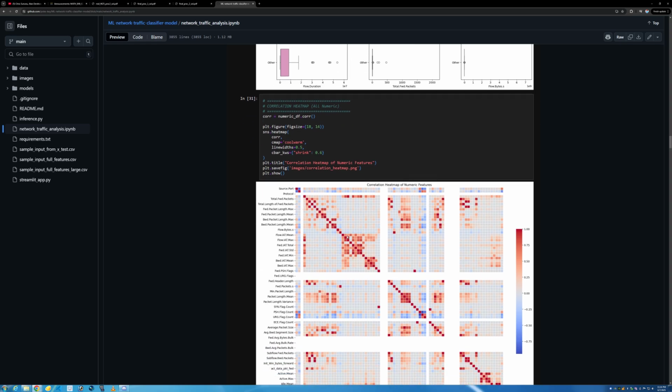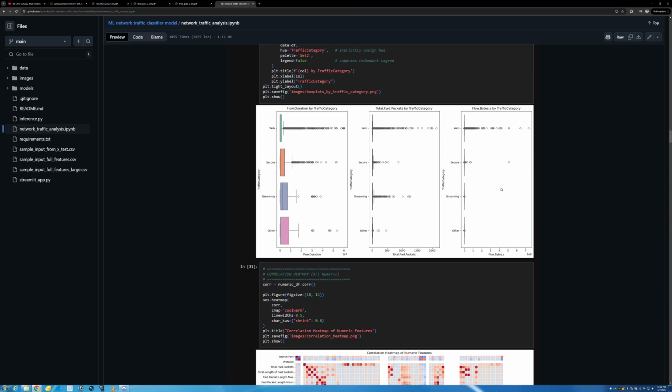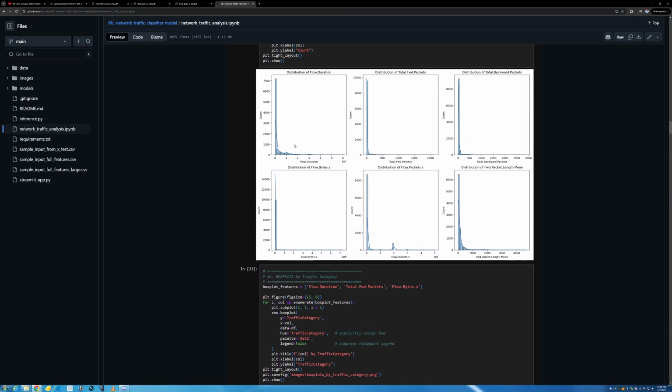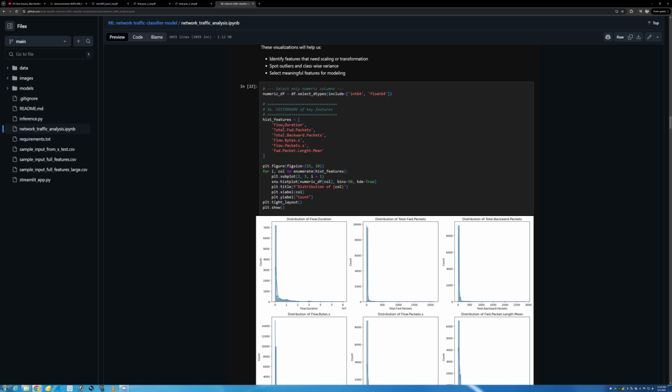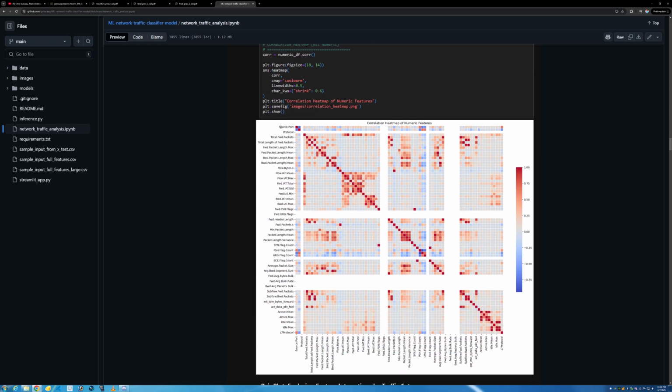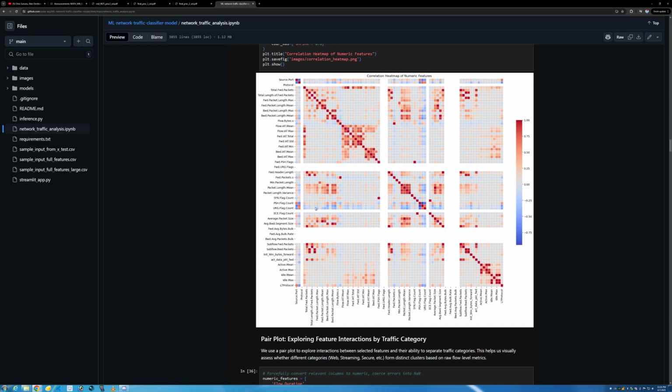The darker the color gets, the more similar certain features are, and we can merge them into one when we're doing the training. This is also important for confirming whether there will be an imbalance in classes. Anything that's blue is not a positive correlation, gray means not much correlation, and the redder it is, the more similar.